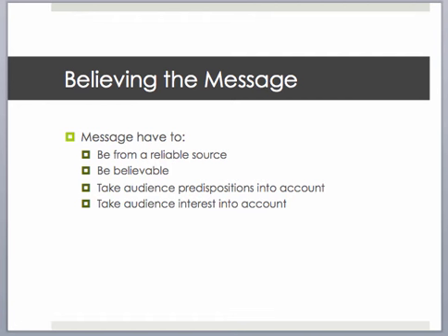Messages have to be from a reliable source, they should be believable, they should take audience predispositions into account as well, and this is where PR professionals ask if the audience is for or against a product or a company. And you should also take audience interest into account. This occurs when a PR professional determines if an audience is interested or concerned in a specific product or service.